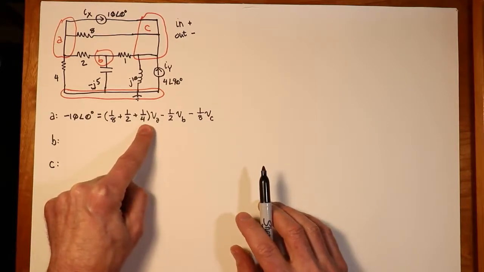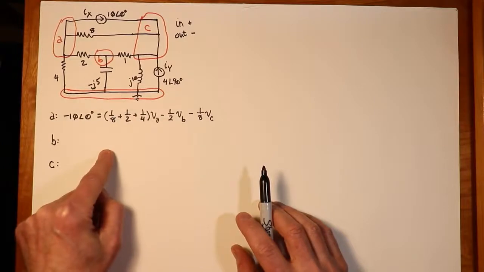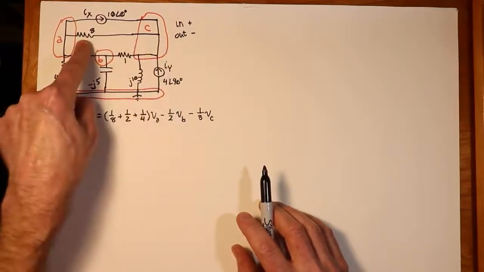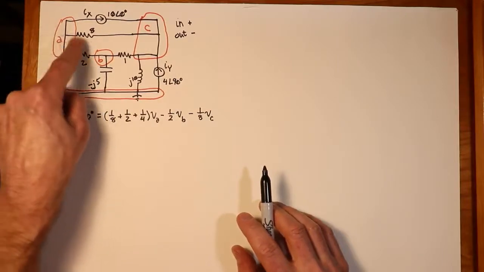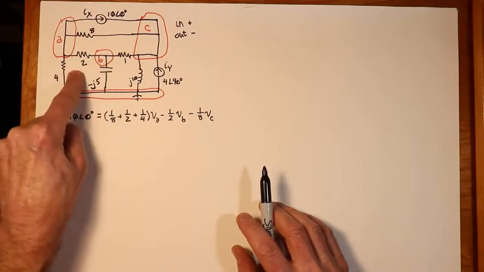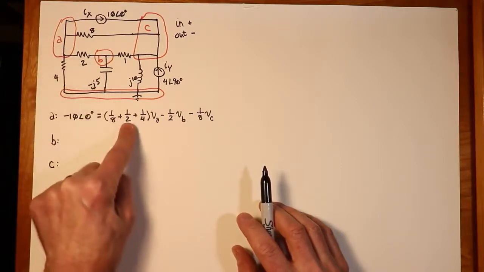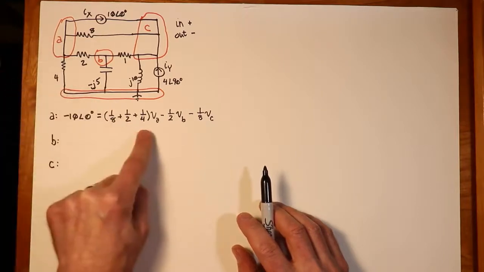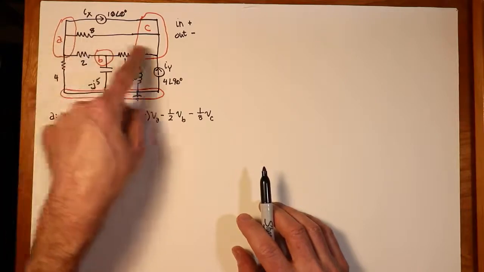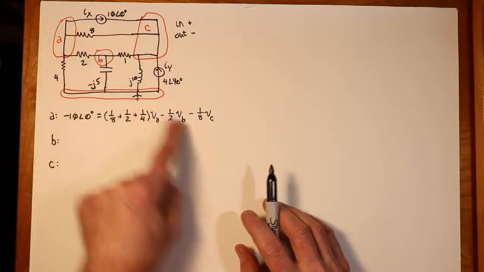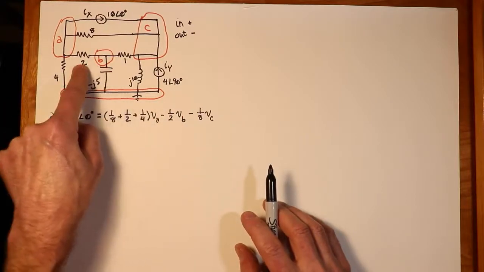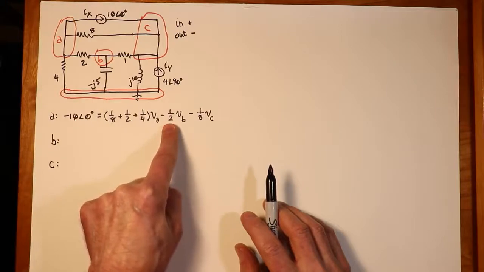And this makes sense when you recall how we did it. After all, we had a VA minus VC divided by 8 ohms. So that VA over 8 ohms, that piece of it, gives us this. And for here we have VA minus VB divided by 2 ohms. So that VA over 2 part is right there. The VA over 4 gives us the quarter. And of course, back here, it was VA minus VC over 8. So that minus VC over 8 gives us this minus 1/8. And the VA minus VB over the 2 gives us the minus 1/2.